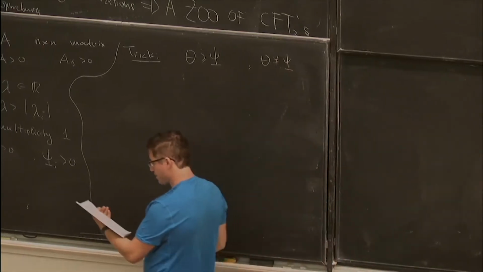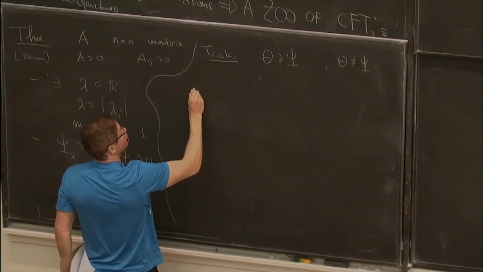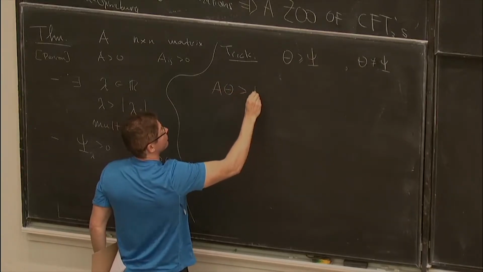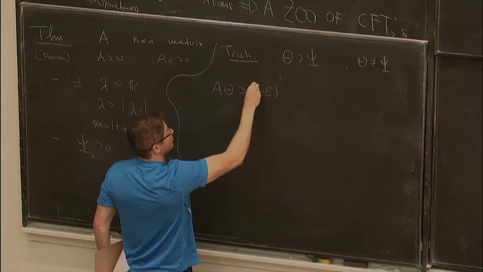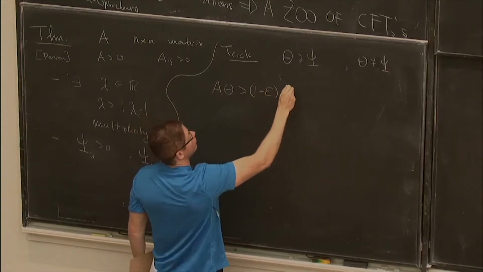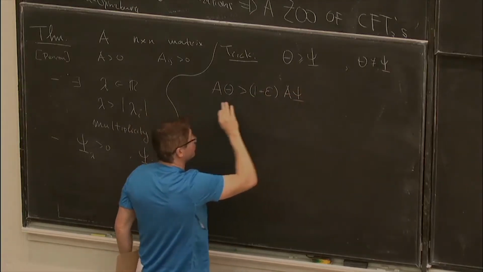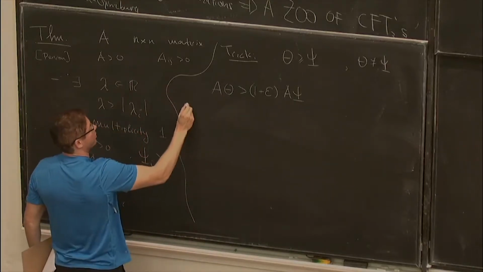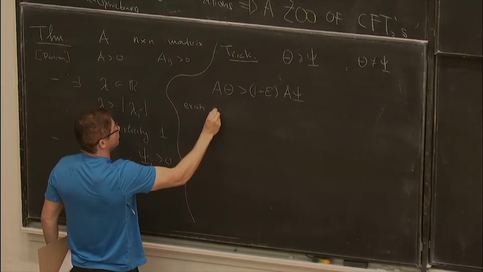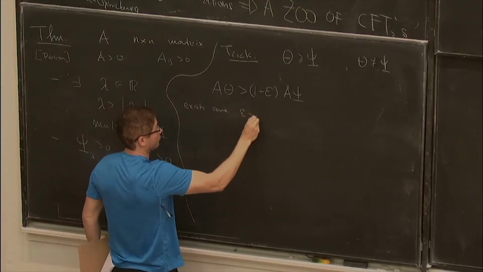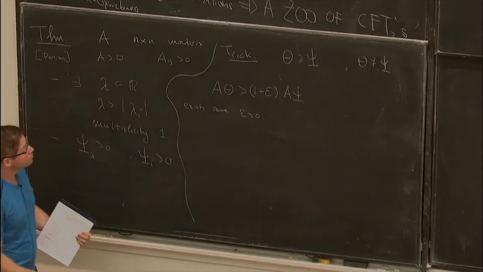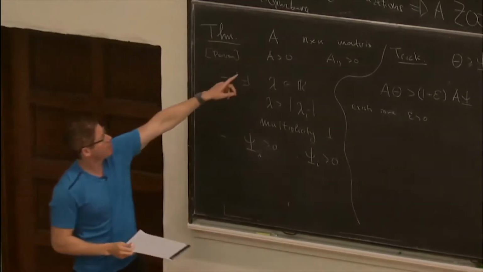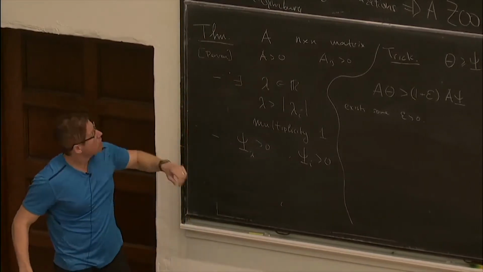So then, what we will need to use is that there exists some positive epsilon for which this is true. So this is now a strict inequality. So there exists some positive epsilon where this is true. Is this like finite dimensions? Yeah. This is an n by n matrix.